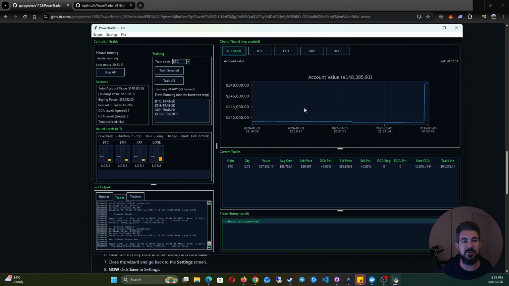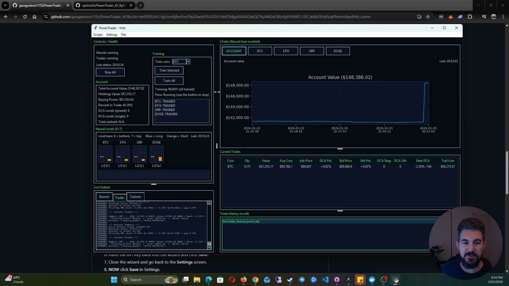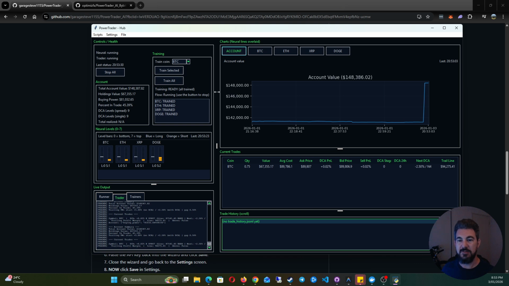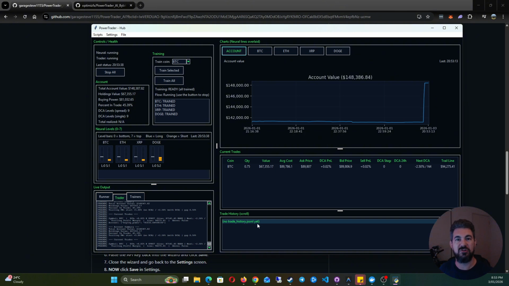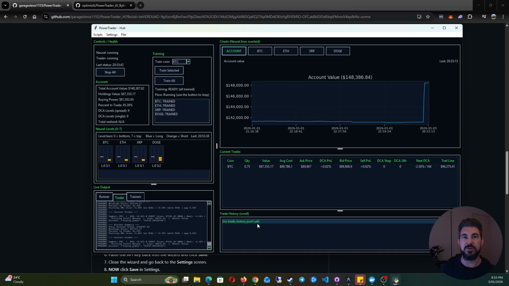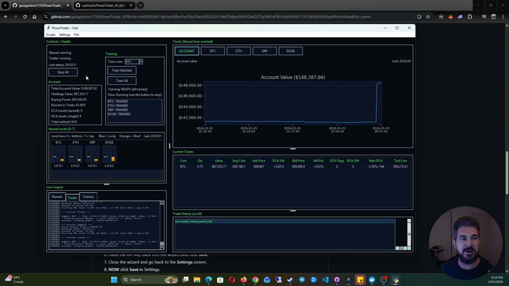And I've connected this to my Bybit demo trading platform, and demo is something that I wanted to do first before running it live. I'll get into that shortly, but let's have a look at how it's gone. And this has only been running for 24 hours, would you believe? 24 hours, and it's already done one trade. Now it doesn't have any history here because the trade history JSON file that it created on my laptop, which it's running on, isn't available on here. I just booted this up just to show you how it's going and what it looks like, basically, which is pretty cool. So let's have a quick look.